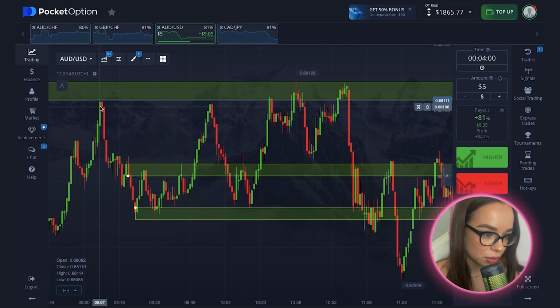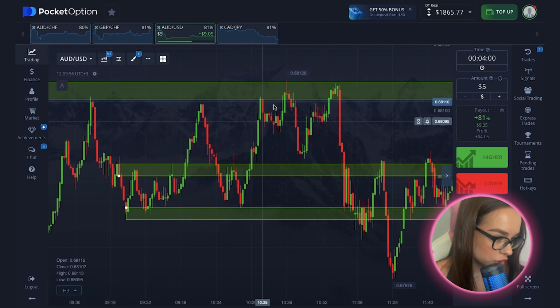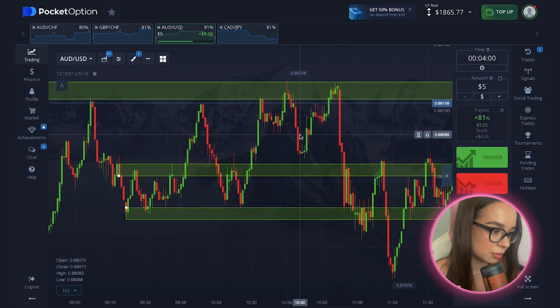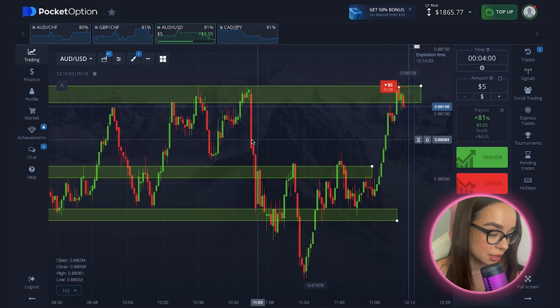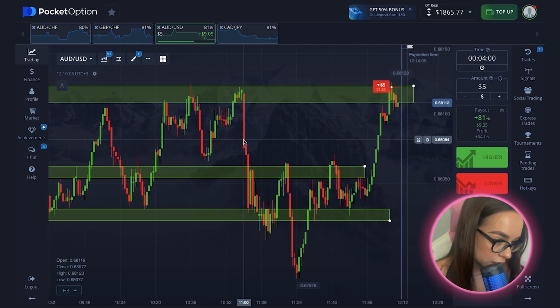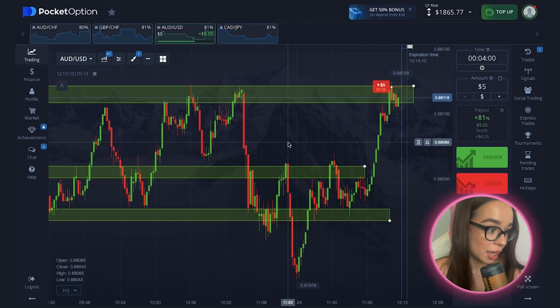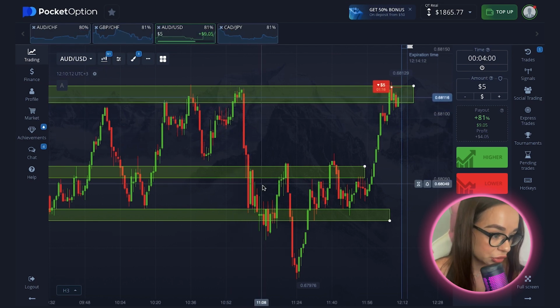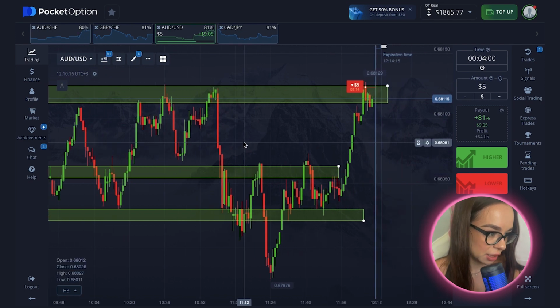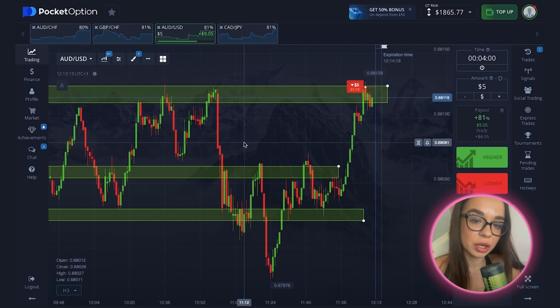Okay, let's see this one. It's 4 minutes. So you see those 4 red candles. 2 minutes, 3, and then we had the small correction, but then we had a really impulsive red candle. And for the last time before our deal, we had really impulsive red candles that lasted for 4 minutes. So I picked the number in between.